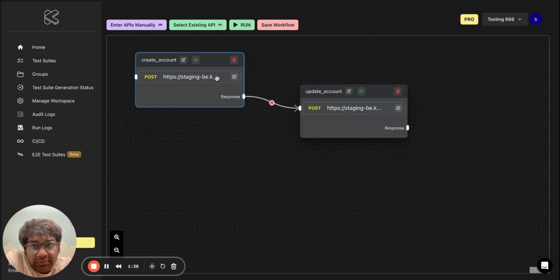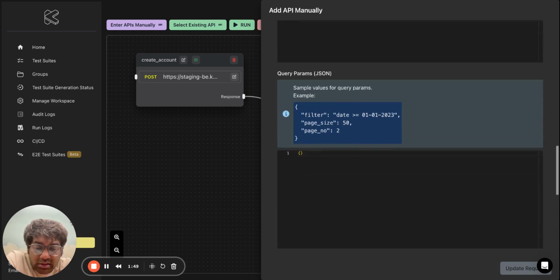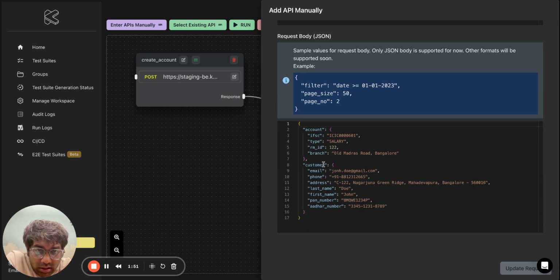The way you can specify what fields from the response of this API need to go in the request for this one is you can edit this API, and in the payload, let's say this has a request body. Here you can specify the field that you want to use. So for example, let's say we want to use the account number from the first API.